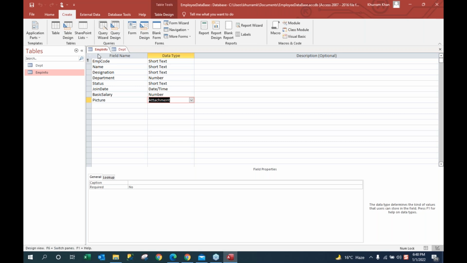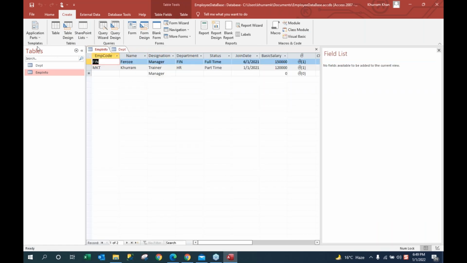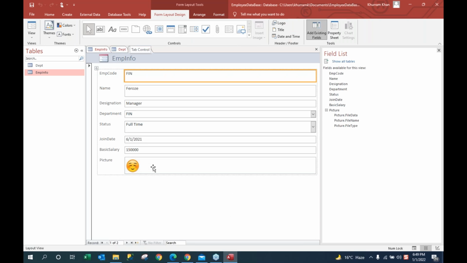Now, look at here, if I go to the employee table, and yes, this is the employee table, and if I click the form, now look at here, when I click the form, the data is shown in the form. It created it automatically.